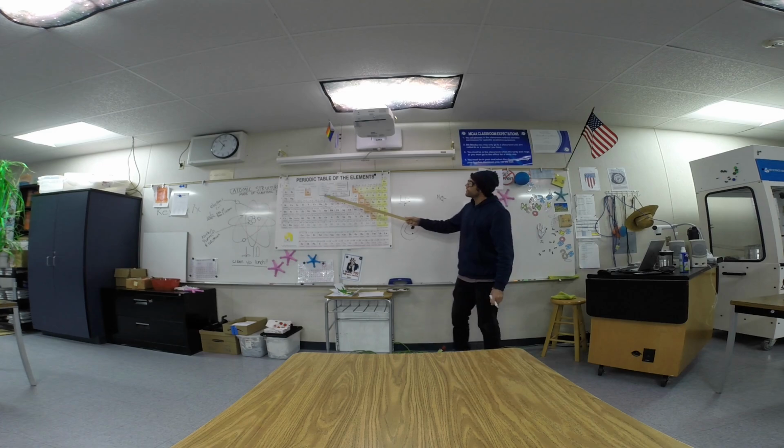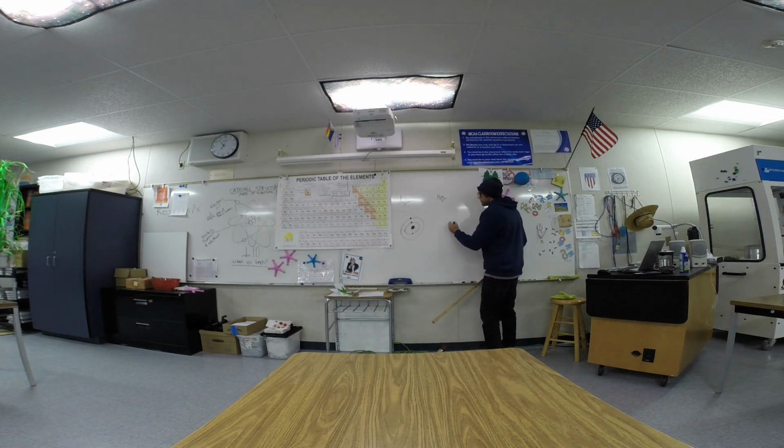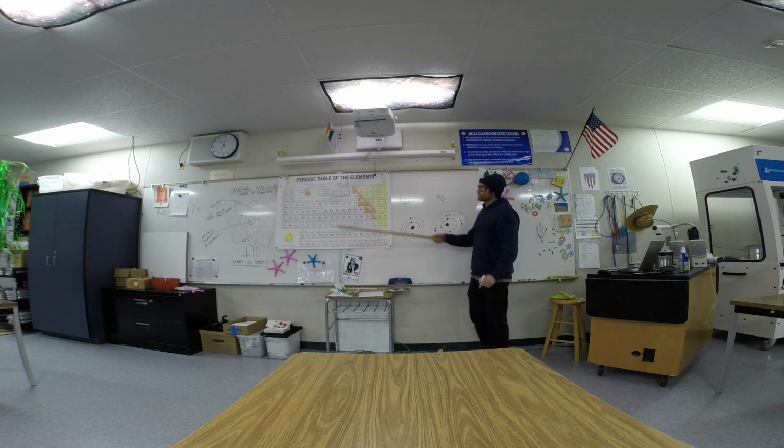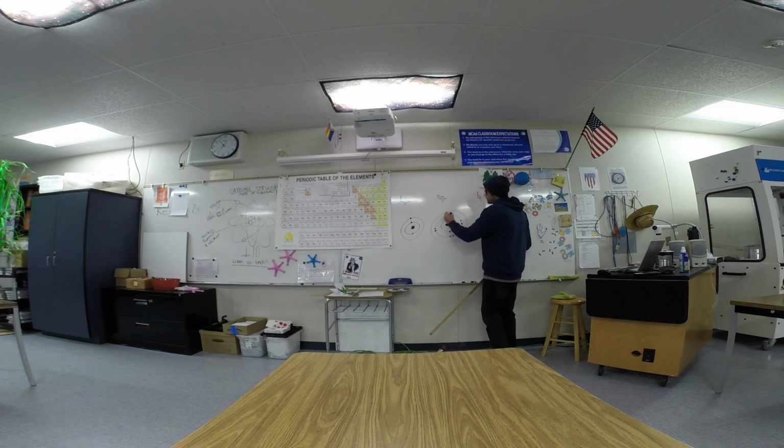Sodium is in the third row, so that's 3 rings. 1, 2, 3. You know 2 electrons can fit in the first. To get to the third layer, you got to fill up the first 2 first. So 2 electrons. The second row can fit 8. We had to get all 8 before we can start the third. And then how many electrons in the outermost? It's in the first column, so that's 1. Again.